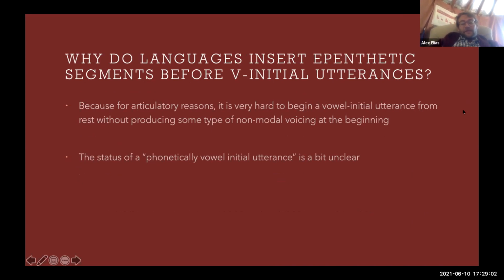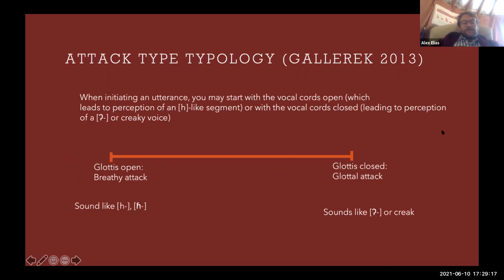There are good articulatory reasons for this. It's very hard to launch into a vowel initial utterance from rest without some type of non-modal voicing at the beginning. A phonetically vowel initial utterance is a bit unclear, because when you're at rest, you could either have your vocal cords open and you're breathing, in which case, if you want to initiate a vowel, you're going to have to draw the vocal cords together, but there will be some interval in which an H-like segment will be coming out, either voiced or non-voiced.